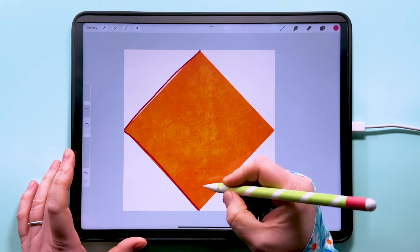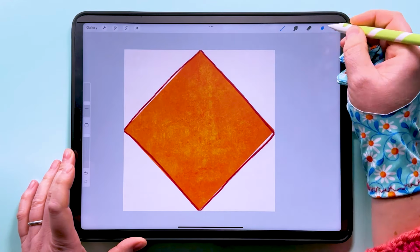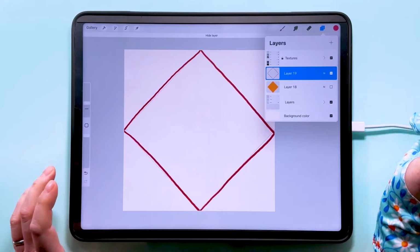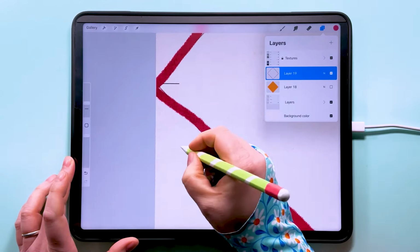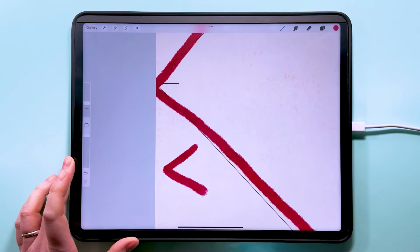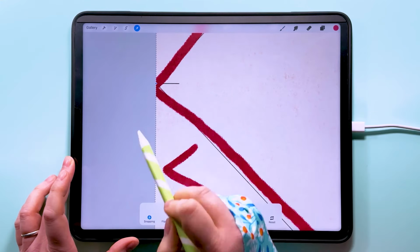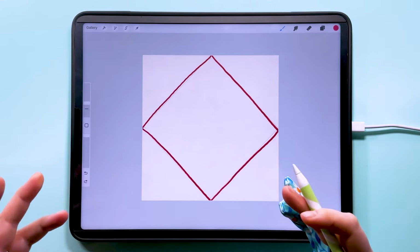Doesn't matter if it's a wobbly one, it just needs to go all the way off all four edges. You can snap it and make fancy straight lines if you want to on yours. It needs to go all the way off the edges. If yours comes up against the edge like that, that's not going to work. We need to be able to grab all the way to the edge when we tap to transform. So yours needs to go all the way off the edges in all of the directions.